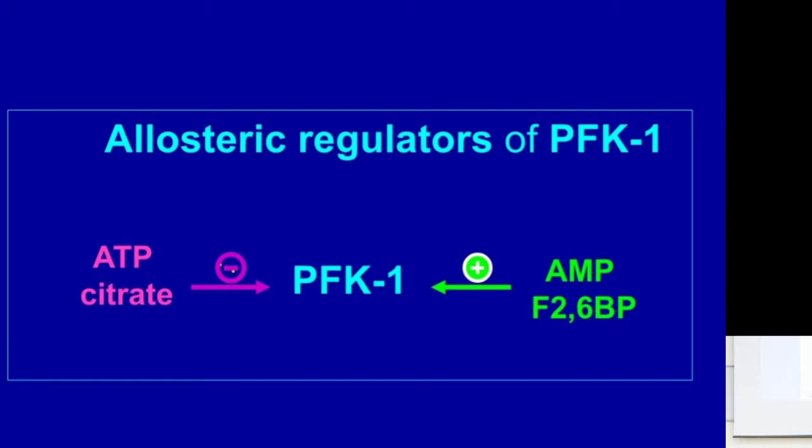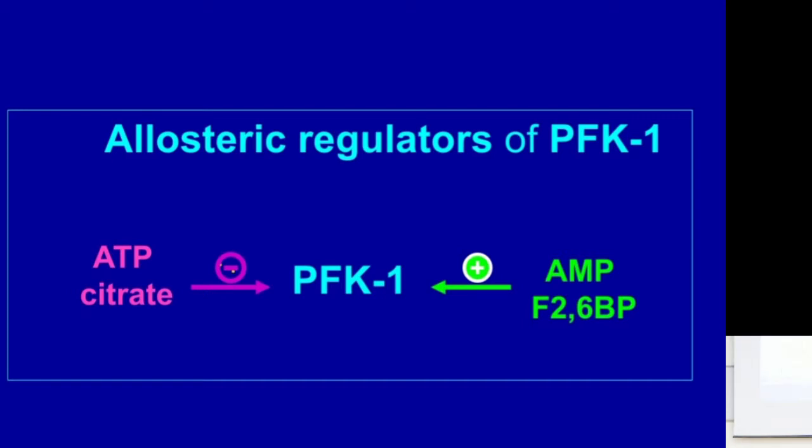Two important allosteric activators, AMP, and this new molecule, I want you to pay attention. It's called fructose 2,6-bisphosphate. It's distinct from this one. That's fructose 1,6-bisphosphate. Okay? Actually, this is probably the most important molecule for glycolysis, to activate PFK1. In fact, PFK1 doesn't really work if you don't have a little bit of that. Typically, allosteric regulators, activators or inhibitors, you don't need high amounts of them. You just need small amounts to bind to the enzyme and change its activity.